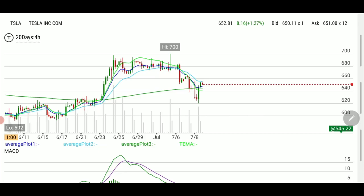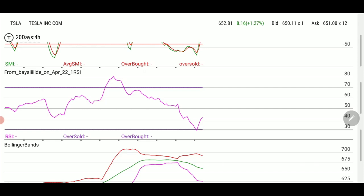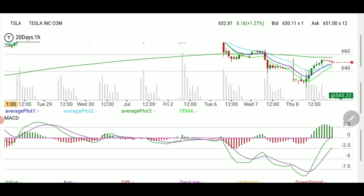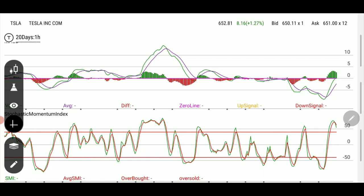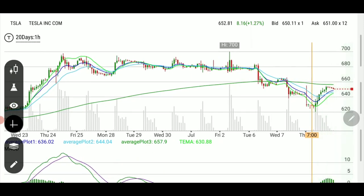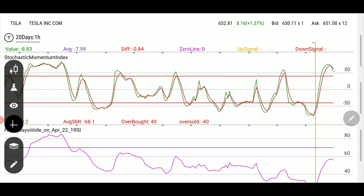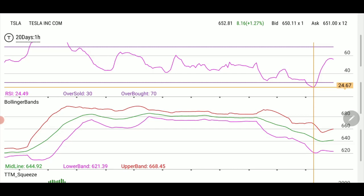This is the four-hour chart. I'm going to show you the MACD, and if you look at the bottom, the stochastic momentum index is still really low and the RSI is touching the lower line. I also like to look at the one-hour chart — same thing. Look at how low the stochastic is here at the bottom. This is at the open today, or just minutes before the open. We're really low on the stochastic and really low on the RSI — around 24 on the one-hour — which is pretty low, so we can expect a bounce from here.